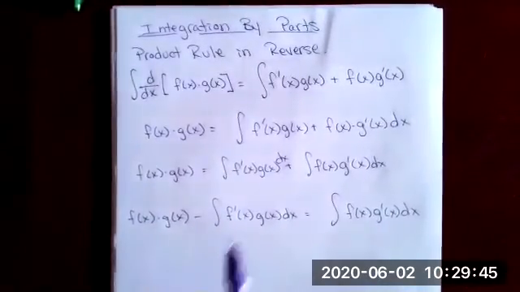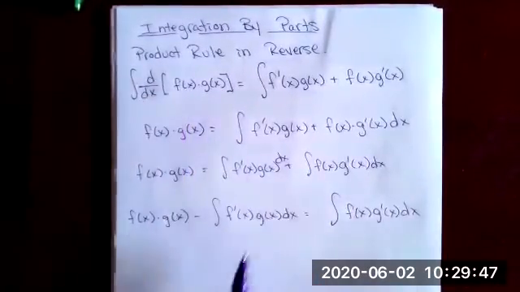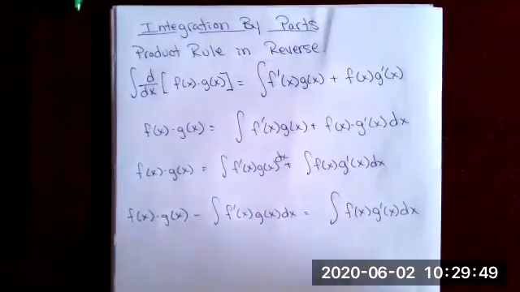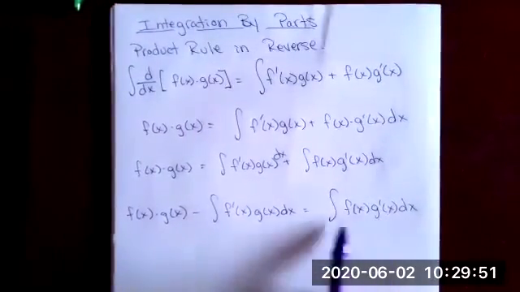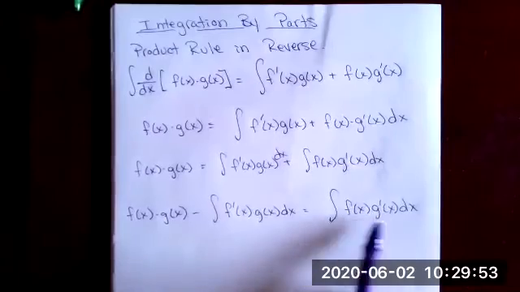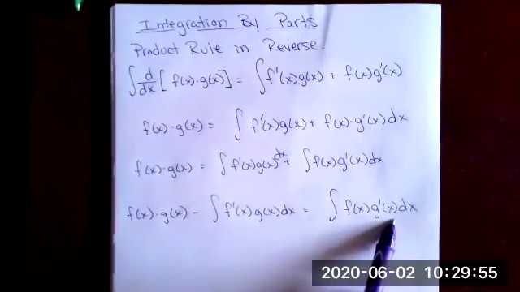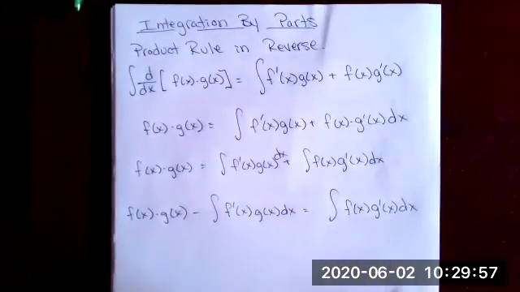So what is this saying? If I want to do an integral, in an integration problem we're usually given a statement like this. So this is why I wanted to solve for just one of these integrals. And just like with u sub, we just want to look for a way of manipulating a given integral to look like a nicer integral, something that I can solve, something that I can find an antiderivative of.